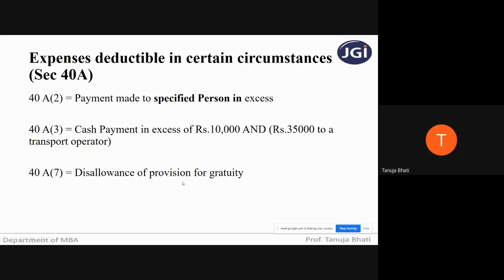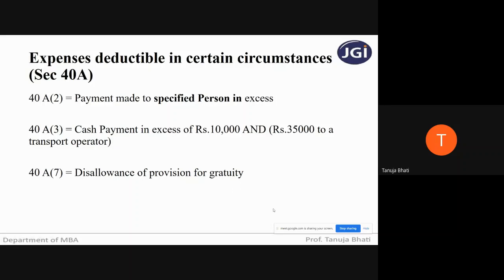So now if the employer has not made the payment to the employee for gratuity, but is just making a provision for gratuity in the books, and provisions, you know, come on the debit side of the P&L account. Now the actual payment is not made for gratuity, but only the provision for gratuity is made and kept in the books, which is debited to the P&L account. So therefore the provision says that such provision for gratuity has to be disallowed and it will not be allowed as a deduction while calculating your profits and gains from business or profession.